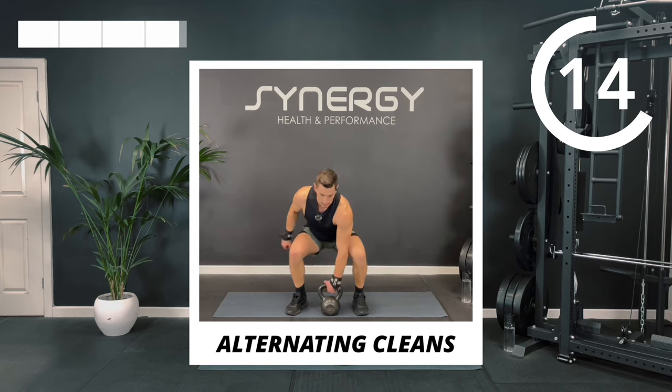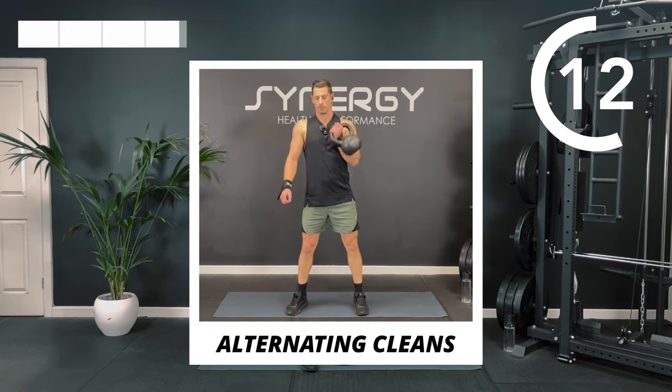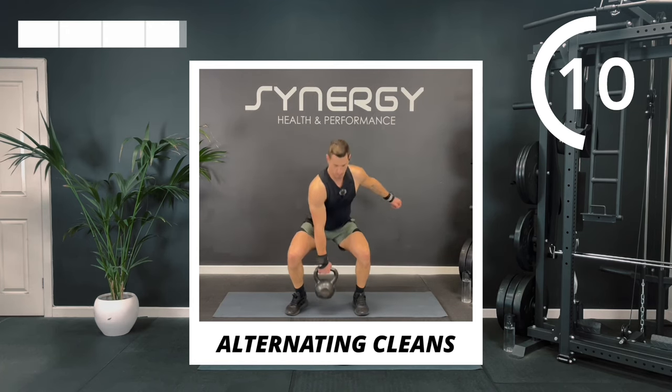Onto those cleans next, alternating sides, working on that smooth rotation.